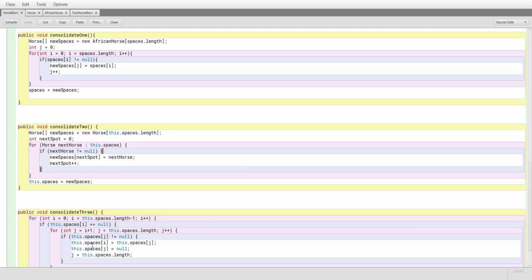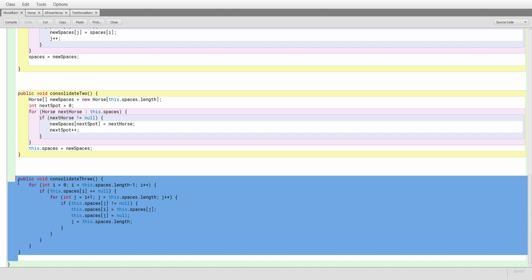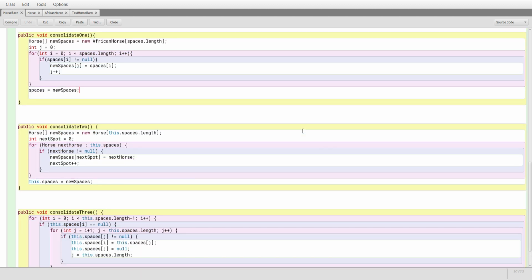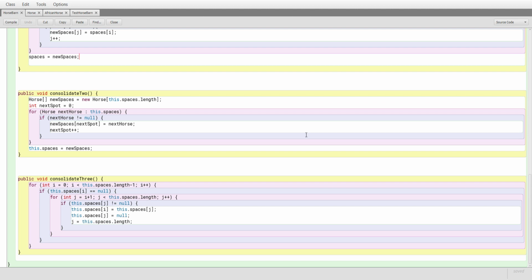And then this is just another way; so these three are just different ways to consolidate and move and check the spaces if they're empty and just move them to the next spot.